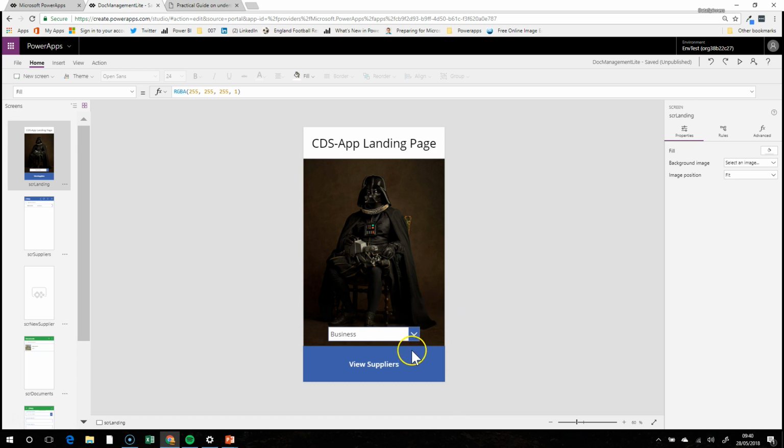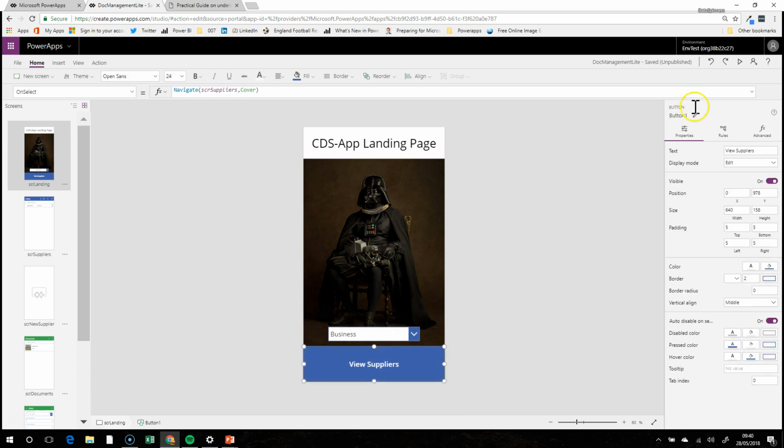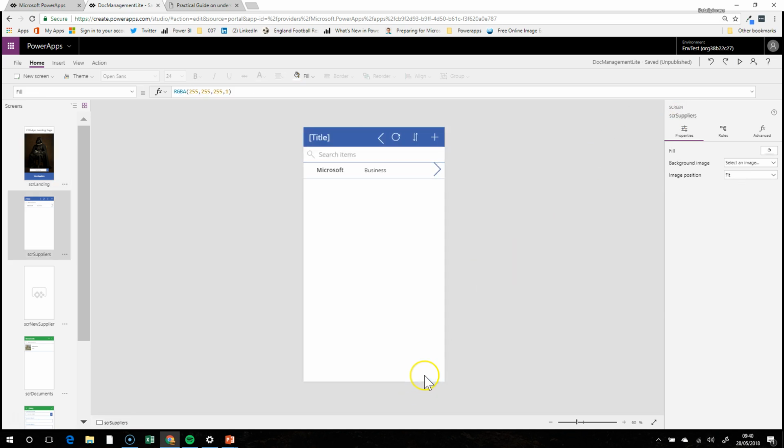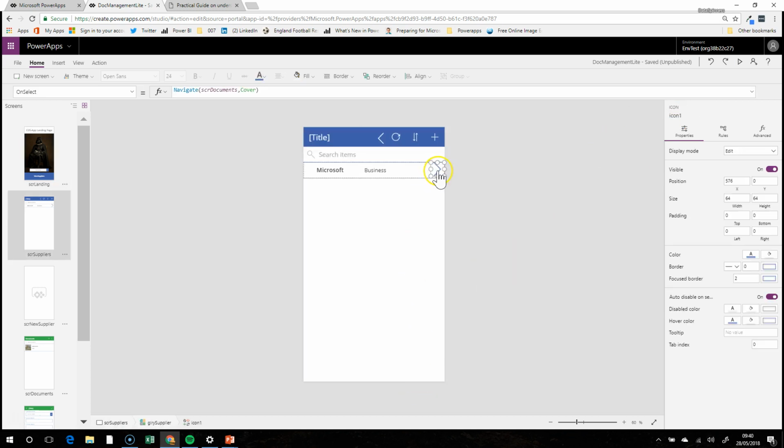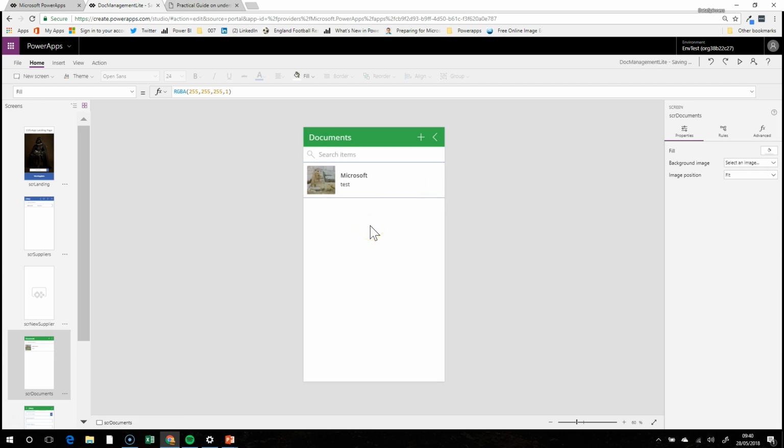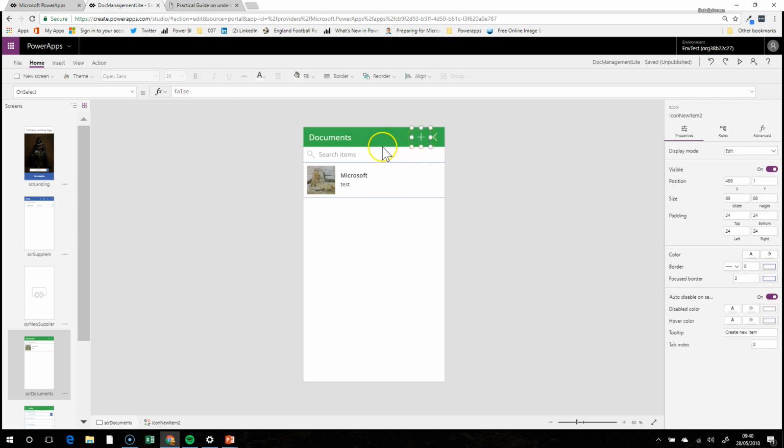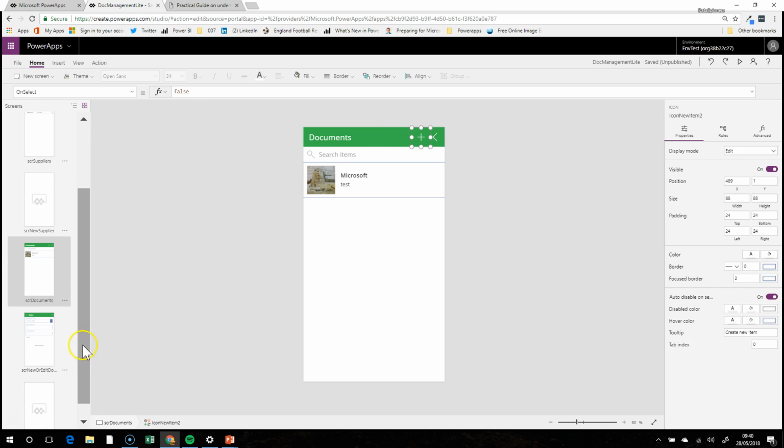Okay, and so we go on to view suppliers. We're going to go to view suppliers, obviously not in play mode at the moment, and then we will navigate to all the documents in relation to that specific supplier. So if I go through like that. Now what I'm going to do is create a new document. The way in which I do that, I need to do a quick bit of prep work.